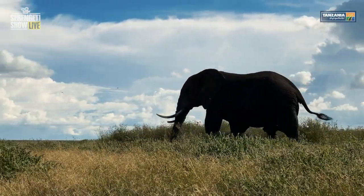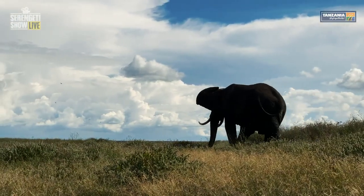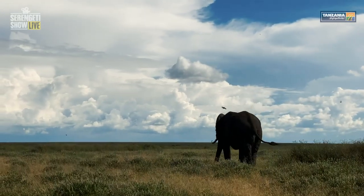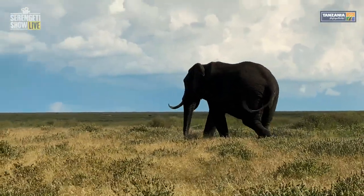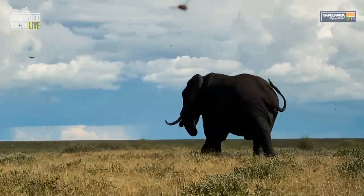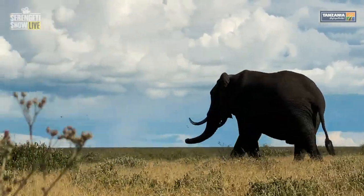And then, great, so we're gonna just wait for him to cross, because that's where he wants to be. So we have to be aware of elephant language and how they communicate to you, and then we'll show them respect. I'll now go the other way around him, because he wants to be with these females and he wants to express his dominance. And if we show him that respect, then he'll be absolutely fine.